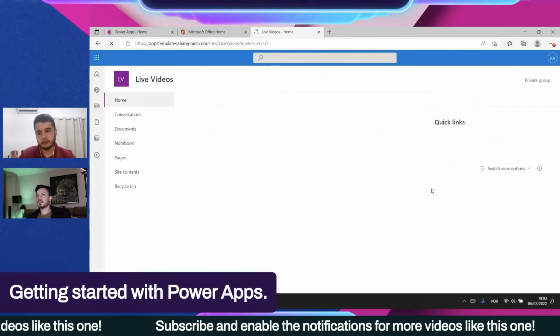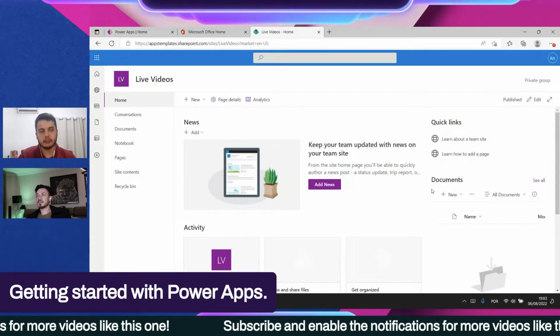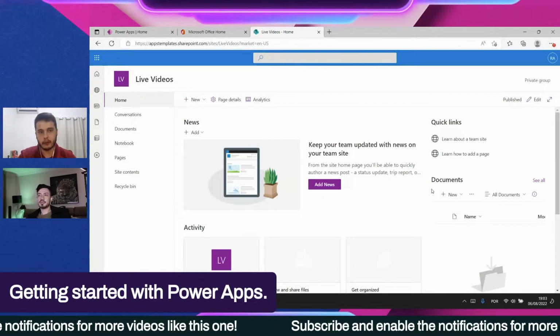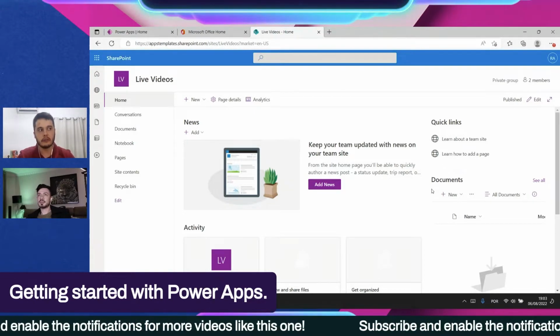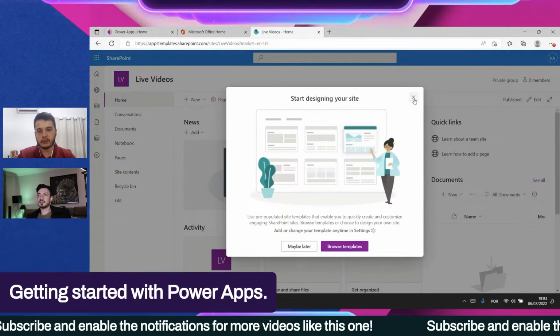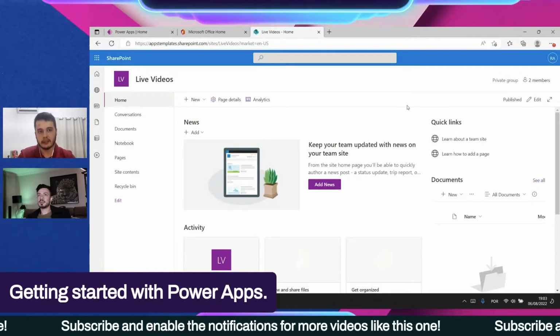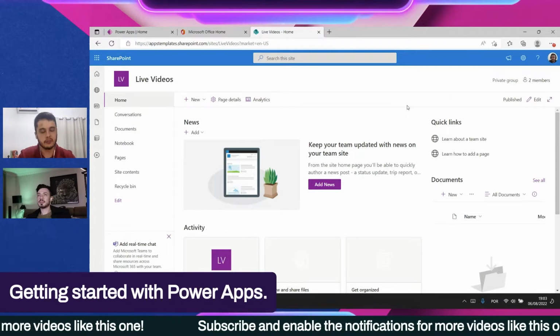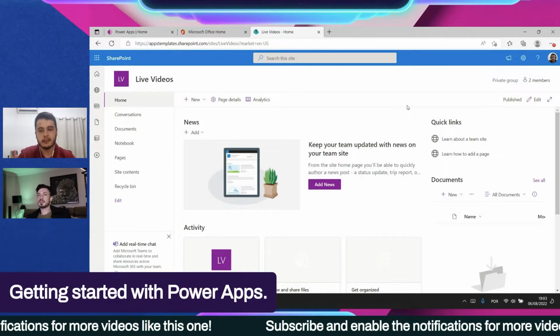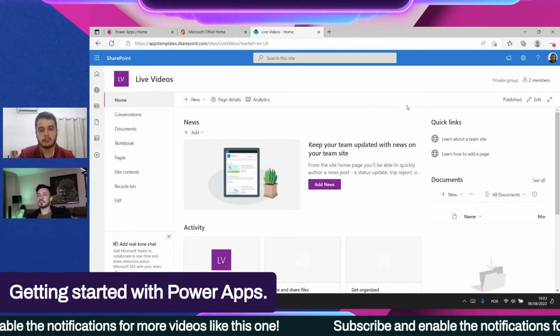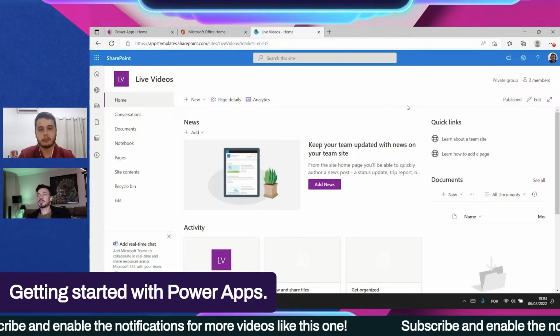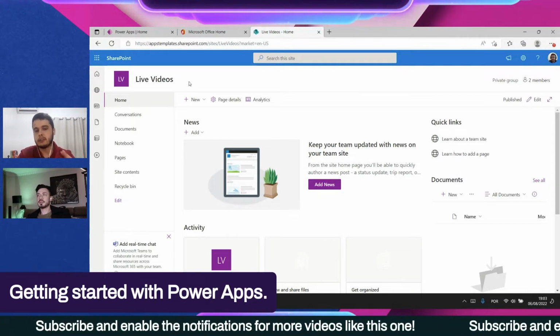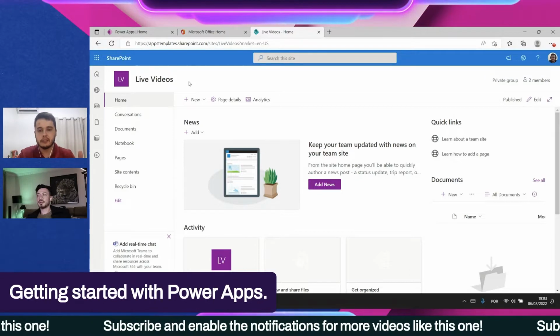So one thing to note here is if we are going to create an app and share with others, soon we are going to see how to share with other people, this person needs to have access to the underlying data sets. So if we share an app with someone and this person doesn't have access to the data set, this person won't be able to interact and see the data inside the app. So it's two things we do separately: share the data source and share the app.